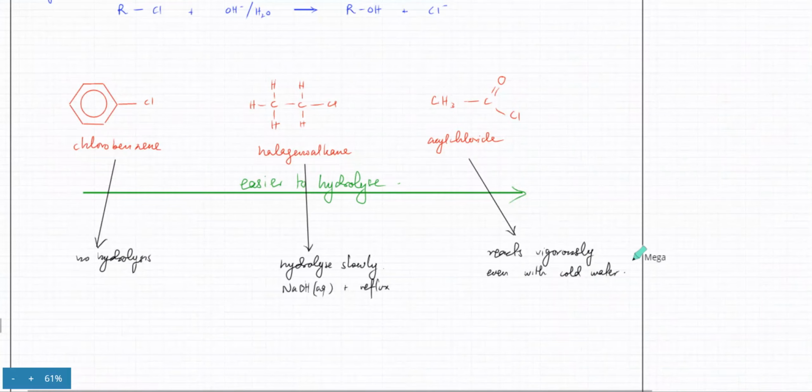The three chlorine-related compounds: chlorobenzenes, halogenoalkanes, and acyl chlorides. And not only do you need to know which one is going to react with water, it's that the Cl is getting replaced in all of them by OH groups. So which one is going to react very violently? Acyl chlorides would have a vigorous reaction, whereas chlorobenzene is going to have a very slow reaction. We're going to study each reaction one by one, and we need to know why this reaction is slow or non-existent, and why this reaction is very fast. So I'm going to start with the first one, chlorobenzene.